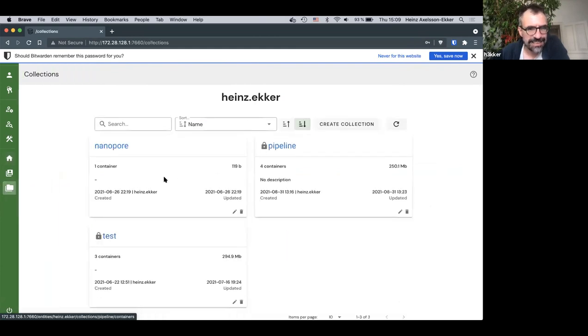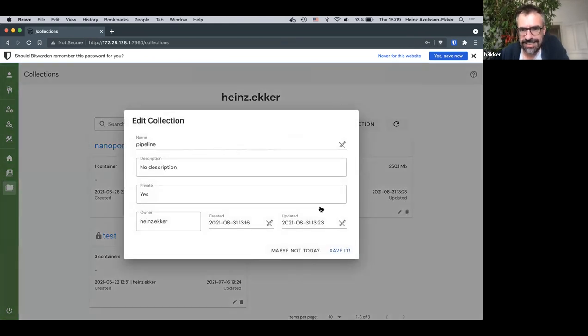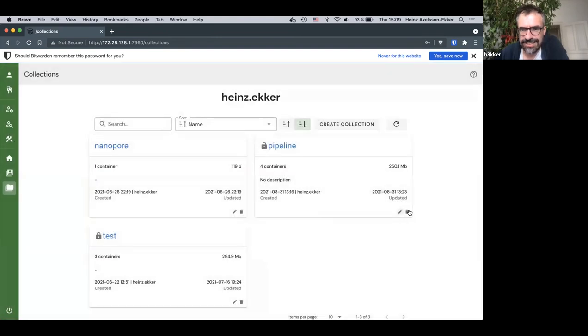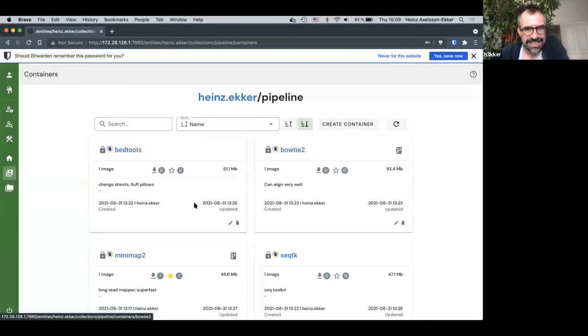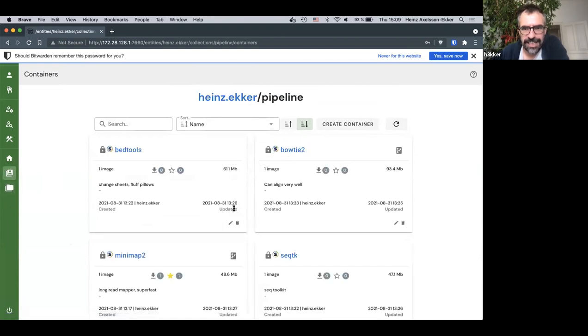Users can then see the collections, also create and do all the expected things like edit and also remove them. So there's the possibility to have public and private collections. Public collections every user can see, private collections only the user himself can see.